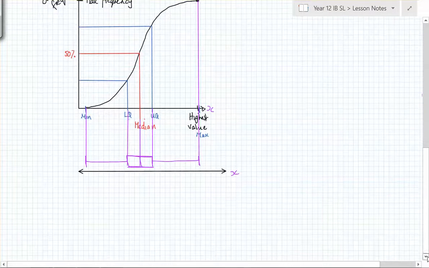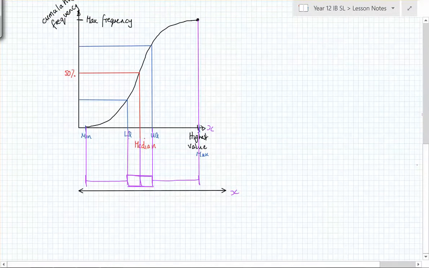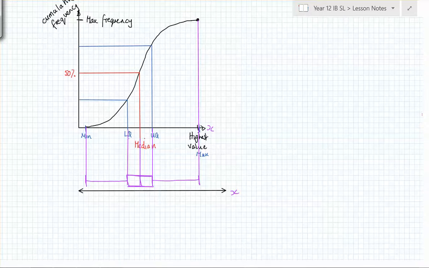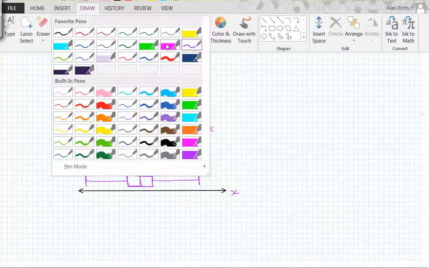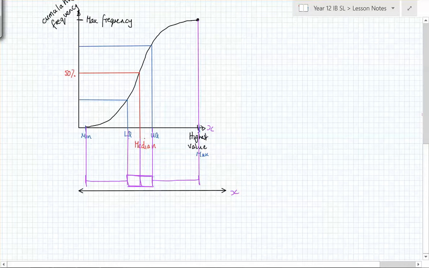Okay, so before you have a look at this, what I'm saying is, if we want to change these lines here, the size of the box, we're going to keep minimum, maximum exactly where they are. So that point and that point can't change. What also can't change is the fact that that's 25%, that's 50%, that's 75%. They can't change either. So what does the line have to do to spread the box out?